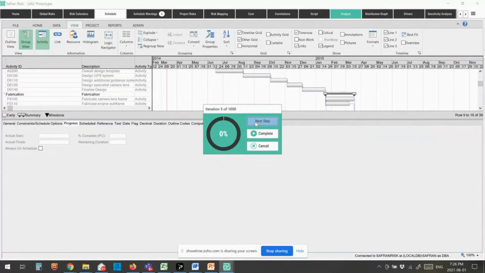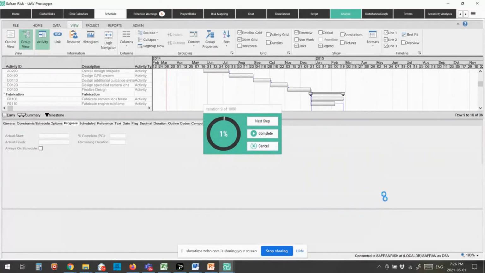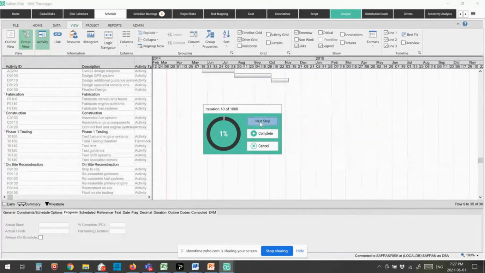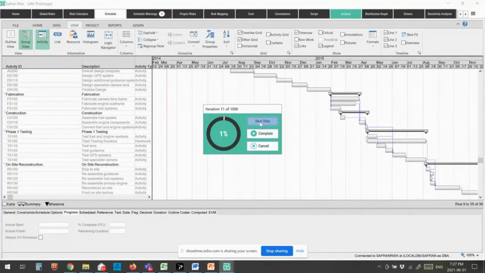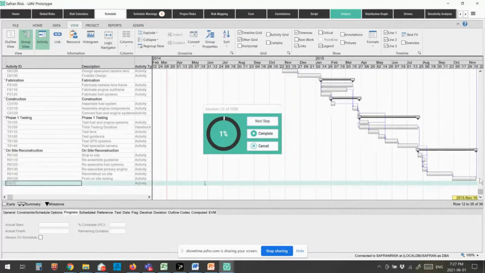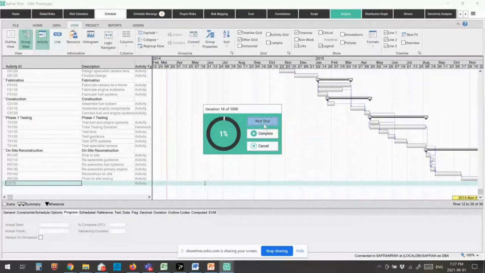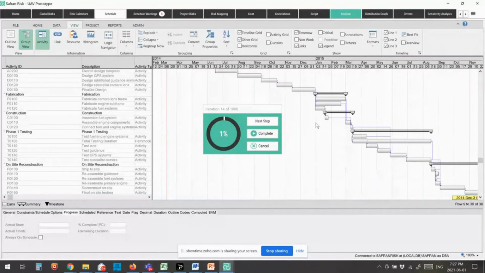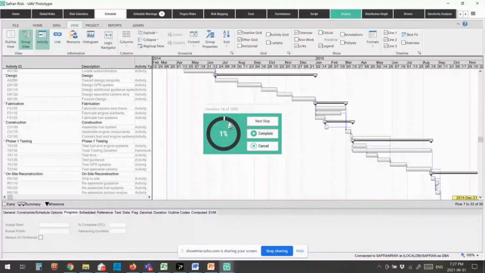So as I step through my iterations, each time I click, I can see that the schedule is moving the way I expect it to move. Now, I can continue to do this until I'm convinced, there we go, that everything's working properly. I can step through the model. I want to make sure that all my activities are moving the way I expect them to. I can scroll up and down in the model, and I can step around. Again, just making sure that everything's working the way I expect. When I get tired of doing the steps, because I told it 1,000 iterations and I'm not going to click 1,000 times, I can hit complete.